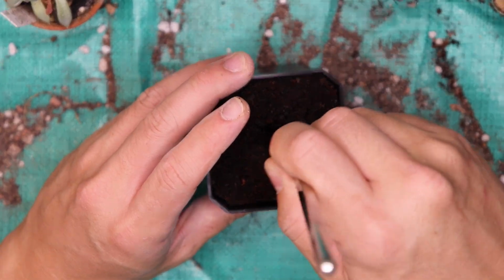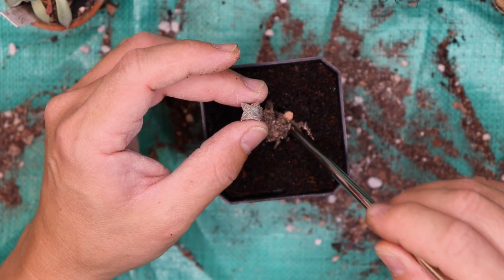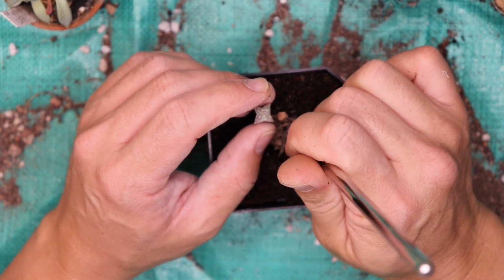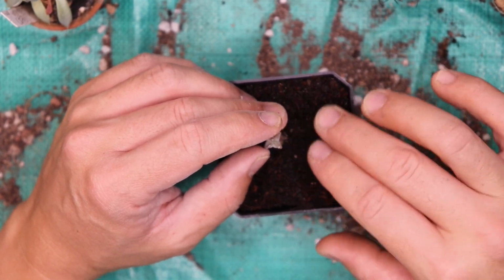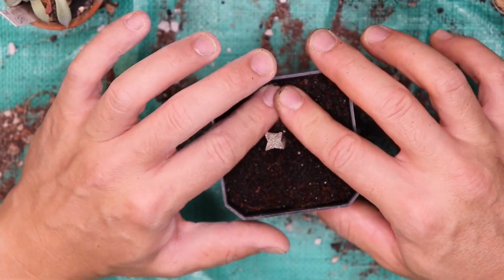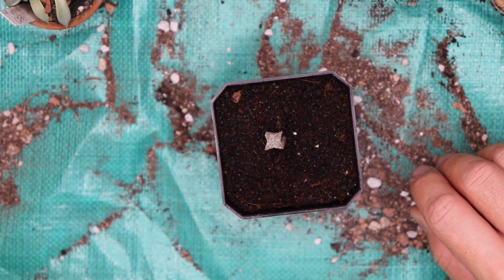One of my favorite genus. I think Copiapoa might be my all-time favorite, but it's so hard to say. I think you guys can tell in my videos that I have a very hard time narrowing favorites down. I can't do it. I don't know how to do it. Because it's pretty much whatever plant I'm looking at.